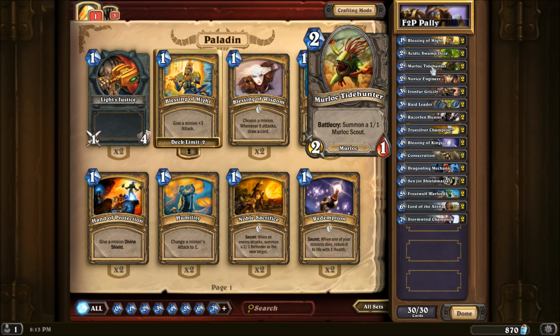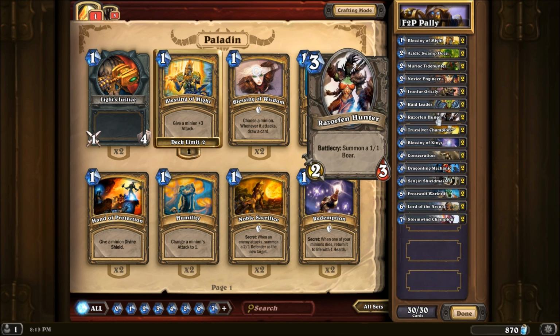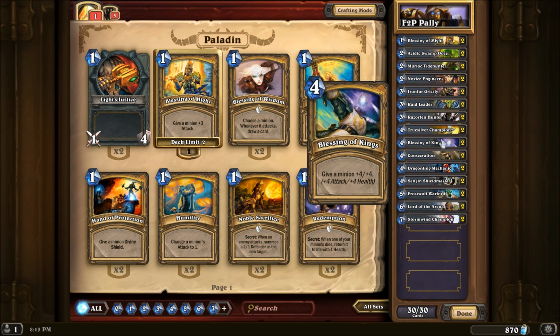Murloc Tidehunter, part of the Swarm, Novice Engineer for card draw, Ironfur Grizzly, nice taunt, nice 3/3, also protects your creatures like the Raid Leader, 2/2 that pumps up all your other minions' attacks. Here's some more Swarm cards with a Razorfen Hunter, getting an extra minion. Truesilver Champion, nice for picking off opposing creatures. Blessing of Kings, either pushing through extra damage like we saw with that clutch victory at the end, or to make a small creature into something very imposing to do some nice trading with something that your opponent throws down.